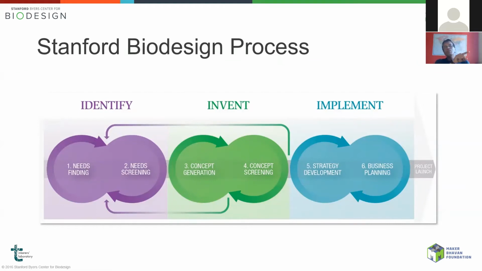And if you notice, there are a lot of iterations happening in these stages. There is some return to the previous stage that does happen if you haven't gotten things right, and you'll know when you haven't gotten things right based on the framework that you would develop. And then once you've gotten to a concept that you know really does the job that you have set out to do, you do implement. A key component, the most important component of biodesign methodology, similar to design thinking framework overall, is needs identification. If you get that right, if you get your needs finding right and your needs screening right, and you pick the right need, likelihood of your success goes up dramatically.